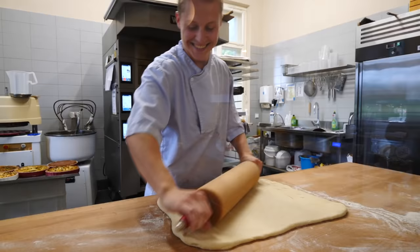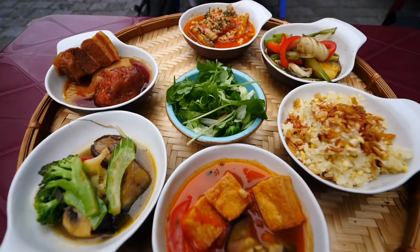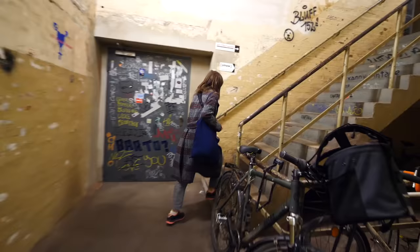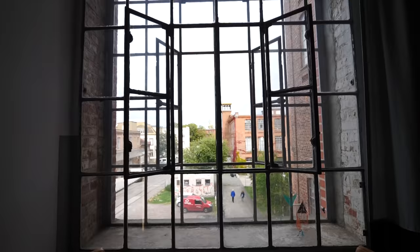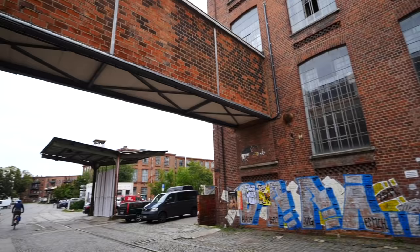In Leipzig, we joined a food tour and feasted to our heart's content. We tried a varied mix of German dishes as well as international cuisine. Of course, we also had to sample the beer — when you come to Leipzig, you order the Gose. We went to Dolden Mädel and ordered two different beers. The Gose is an unfiltered wheat beer — it's sour, citrusy, and surprisingly smooth. For accommodations unlike any other, we stayed in a hotel in a warehouse at the Baumwoll Spinnerei — once the largest cotton mill in continental Europe, and now a hub for creatives. This place is just fascinating.